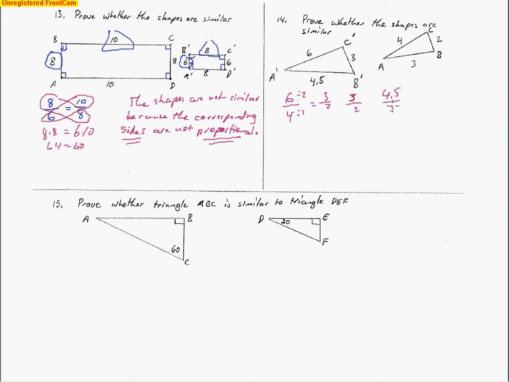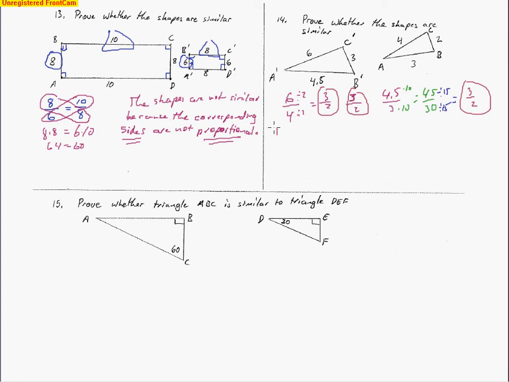Now this one seems tough because of the decimal point, so let's get rid of that decimal point. The way we can do that is we can multiply it by 10. It'll make the numbers bigger, and we'll have to reduce again, but at least we don't have the decimal point there. So now I'll take out that common factor. The big number is 15, but if you didn't see that right away, you'd see a 5 and then eventually a 3, and you get to the same number. 15 goes into 45 3 times, 15 goes into 30 2 times. So notice how each of these has a ratio of 3 halves, each of the corresponding sides.